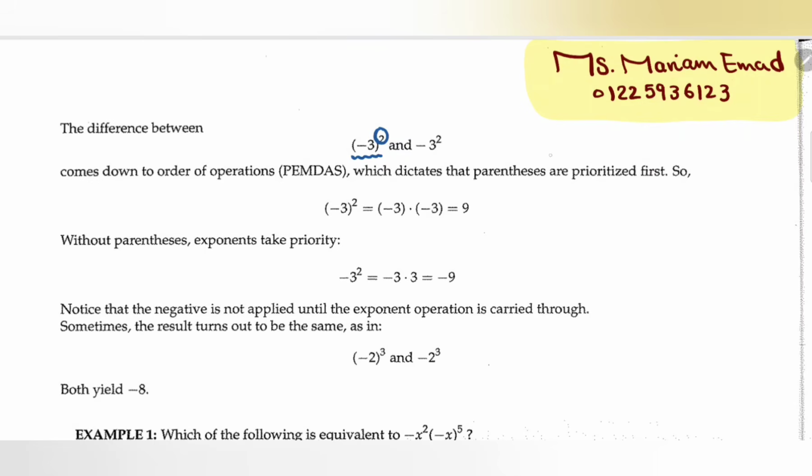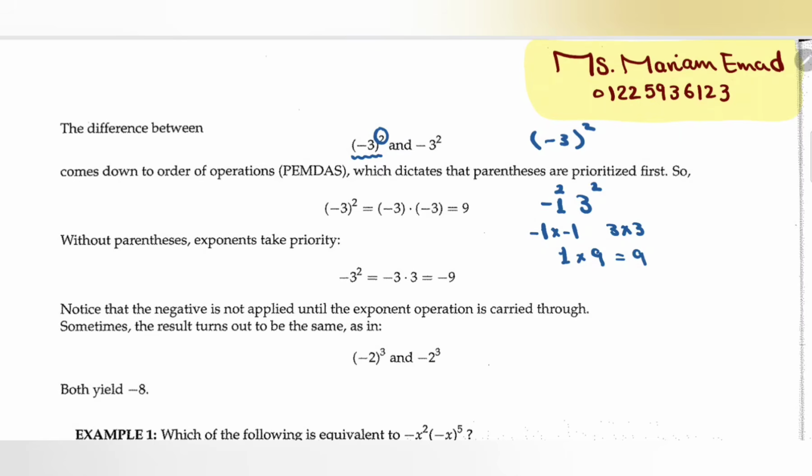So I have (-3) all to the power 2. So the negative to the power 2 and the 3 to the power 2. It's like the -1 to the power 2 and the 3 to the power 2. So what is the -1 to the power 2? It's -1 multiply -1. And what about the 3? It's 3 multiply 3. -1 multiply -1, negative multiply negative, it's positive. It's 1, and 3 multiply 3 equals 9, so the answer is 9.